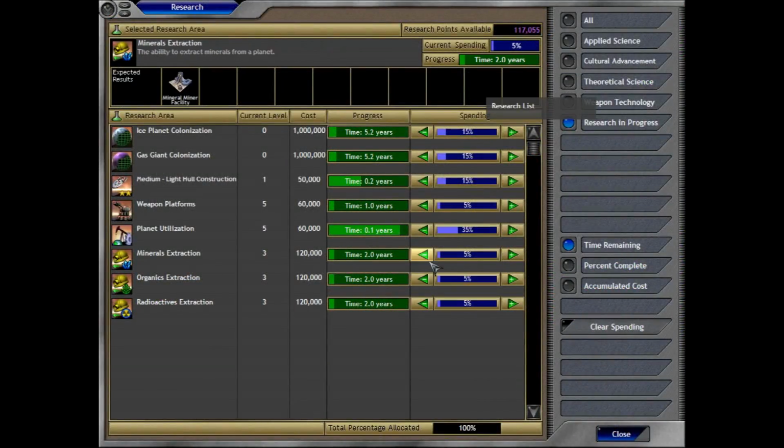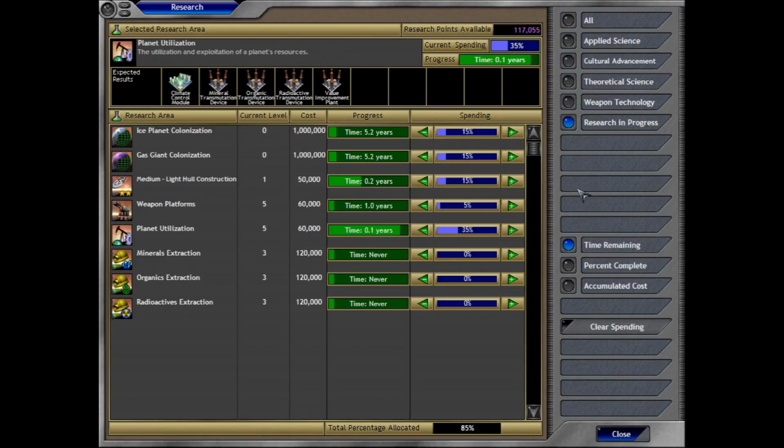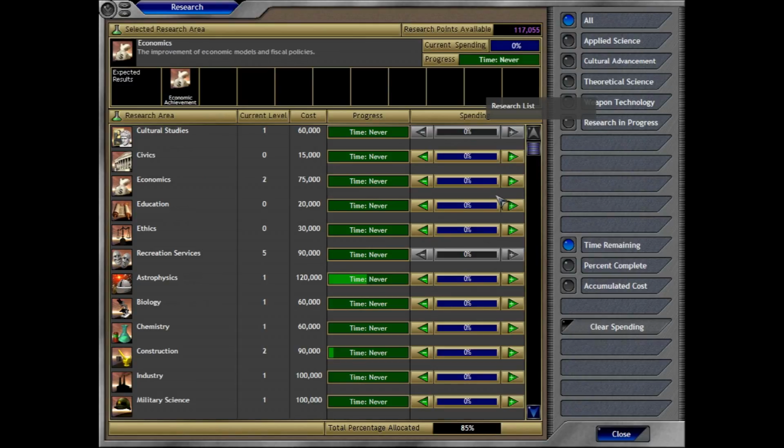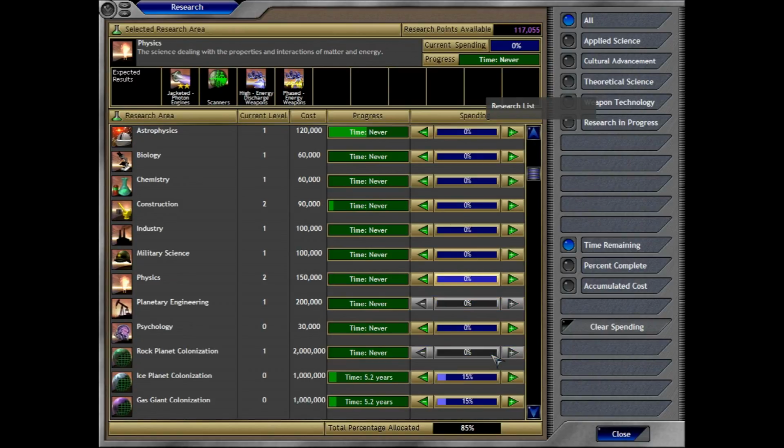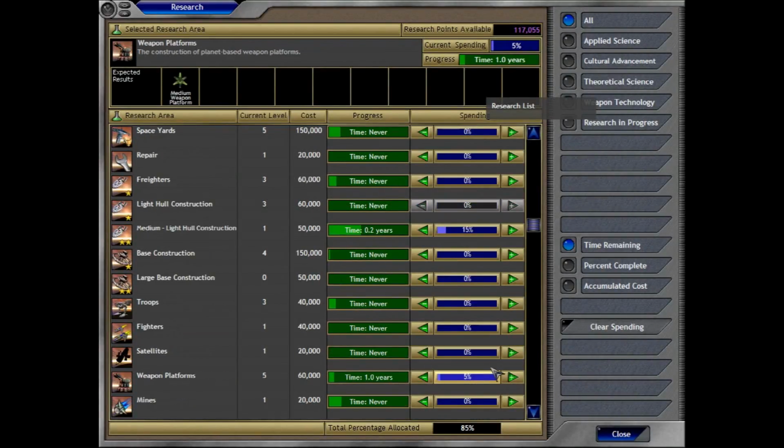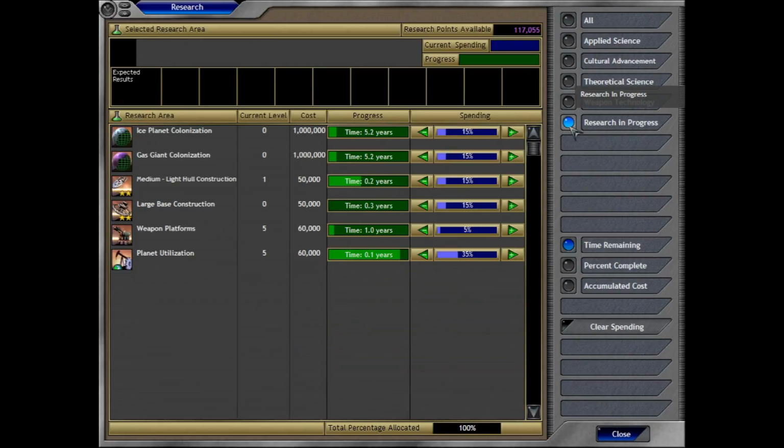Oh yeah, I forgot to move the research points. Silly me. Okay, let's see, where do we want them to go? Well, education would be more research points on top of more research points on top of more research points. Don't really need them. No. That's a thought. Jacketed photon engines. That'd be good. Let's see. Where else can we put it? Oh yes, large base construction. Yes, large base construction. Get that maxed out. Okay.